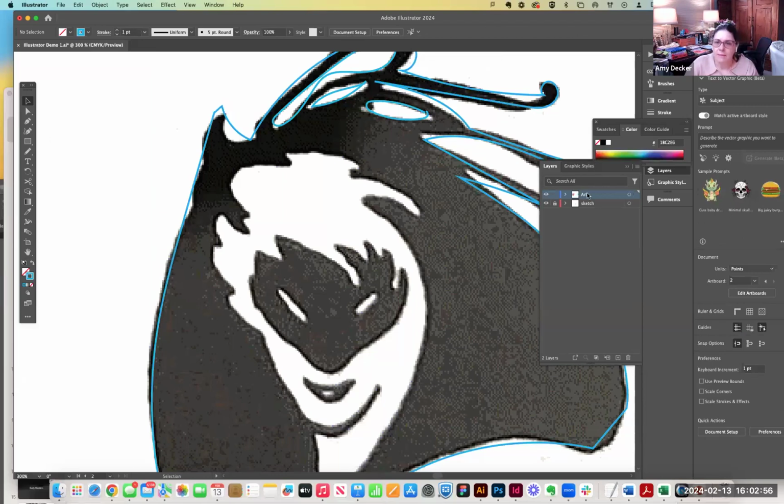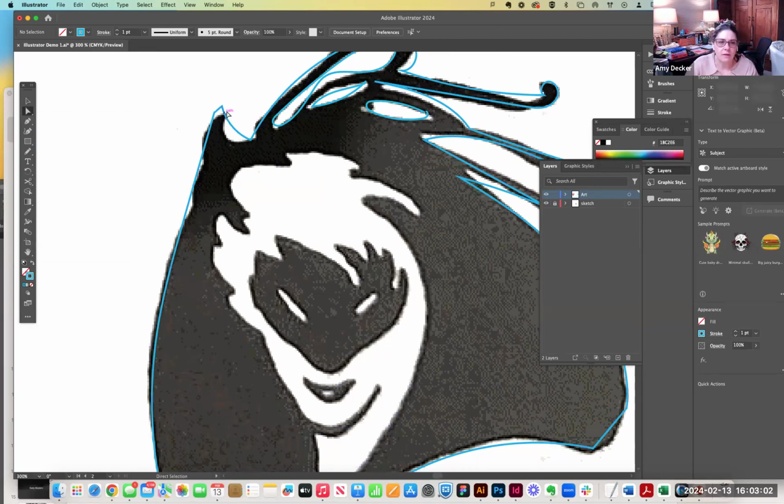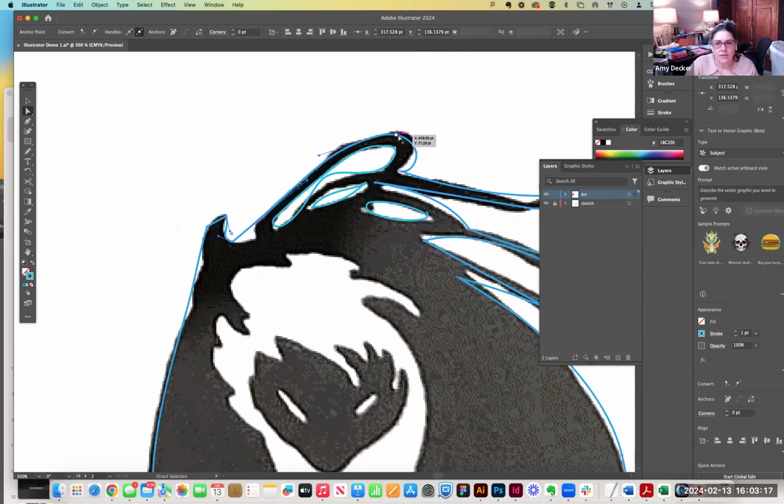Now I'm back on my art, and I'm using my direct select tool this time, which is the white filled triangle. And I'm adjusting my path, looking at it, thinking about what I want. These are some parts of this path that I can play with. I can move each point individually with the direct select tool.